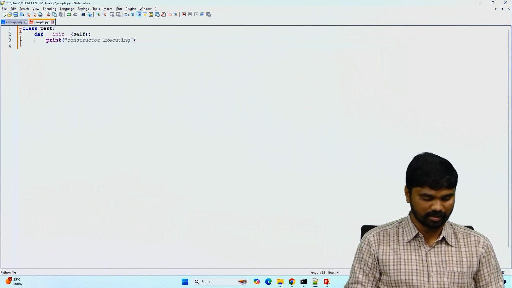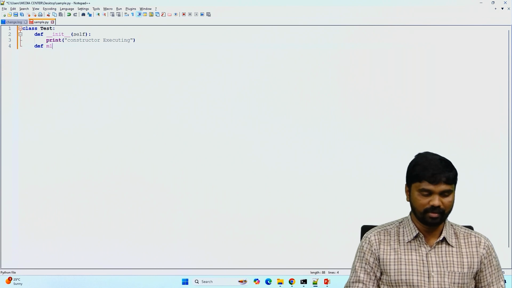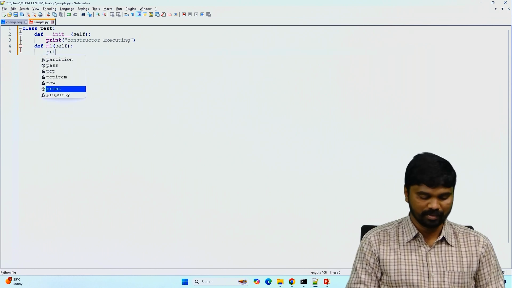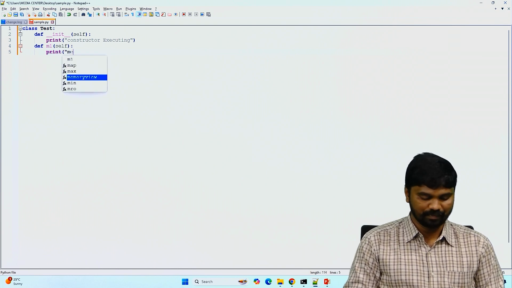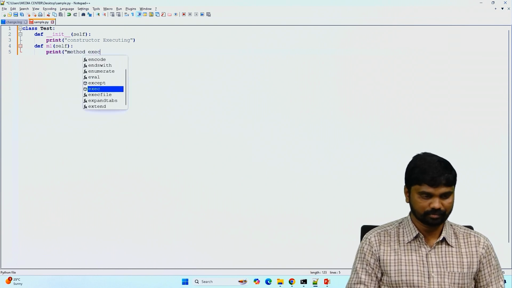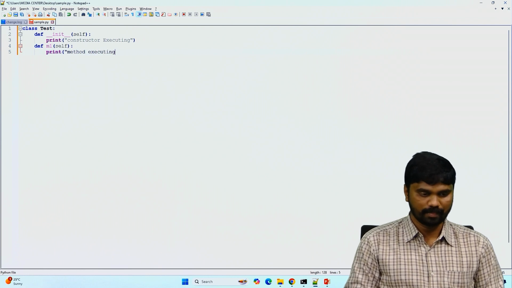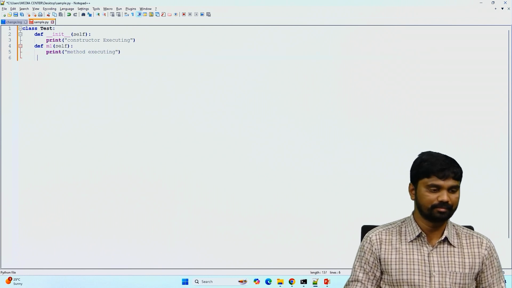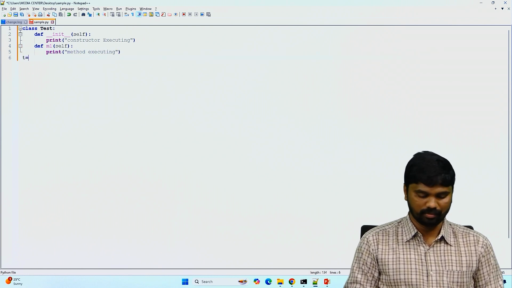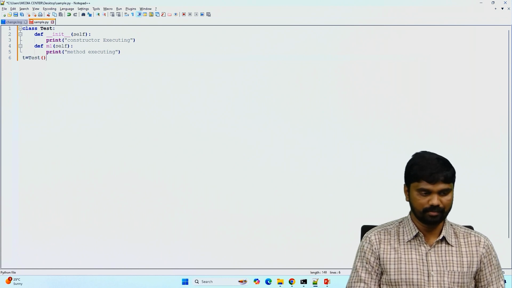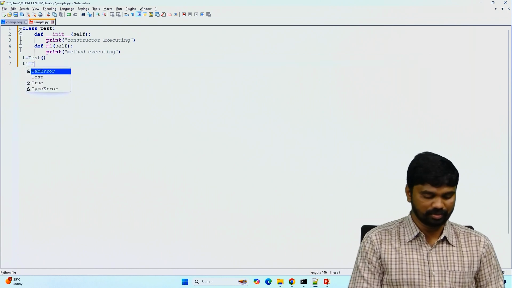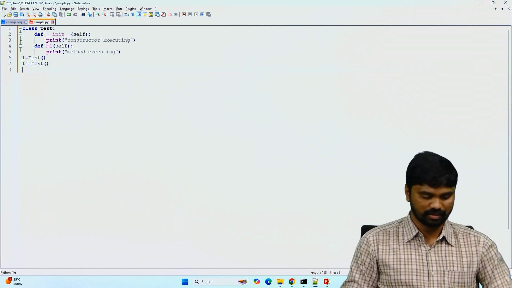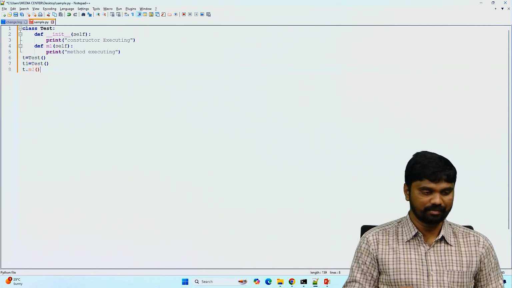Next here, def m1. This is an instance method, that's why we have to pass the self variable as the first parameter. Now and then, method executing. Now T1 equals Test, now T.m1.